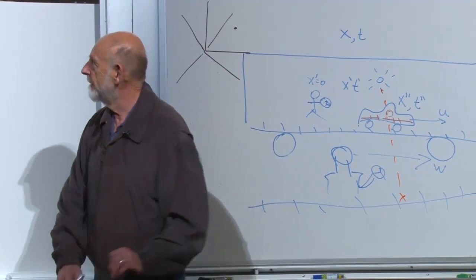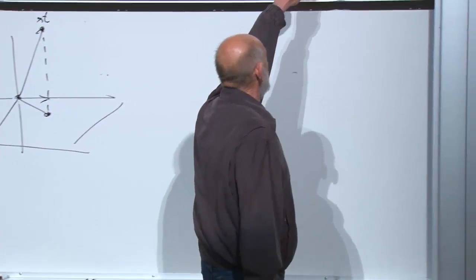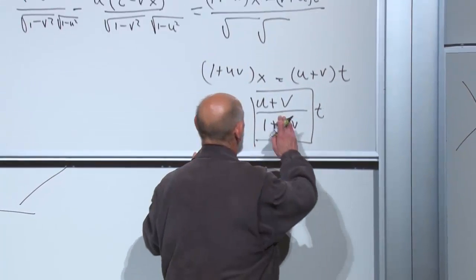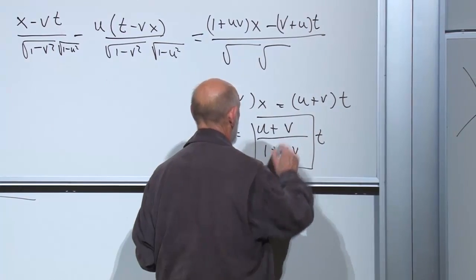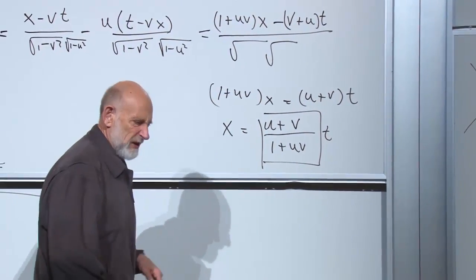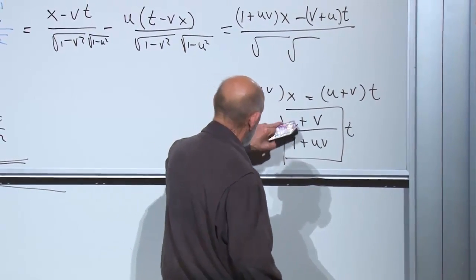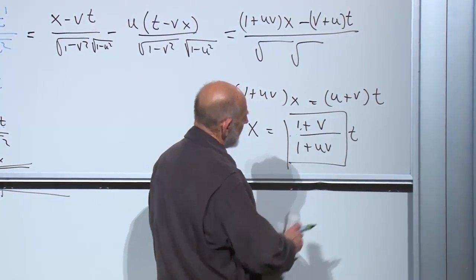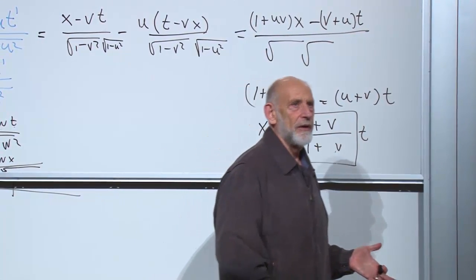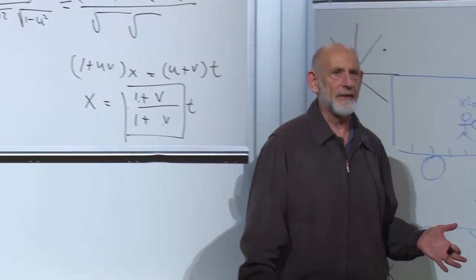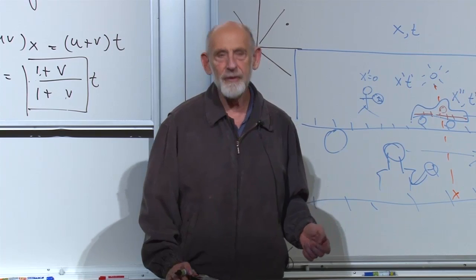Take one. Here it is. What if c is the speed of light? That means it's 1. Suppose v is 1. Which one do you want to make 1? Make u 1. That's 1 plus v divided by 1 plus v. So the answer is 1. The speed of light is the speed of light. That light ray moves with the speed of light in both frames.